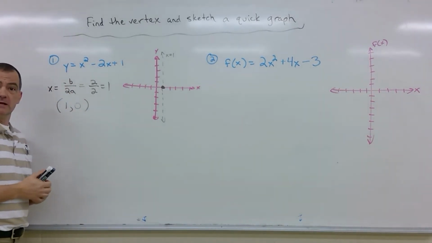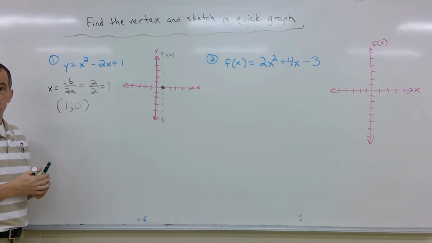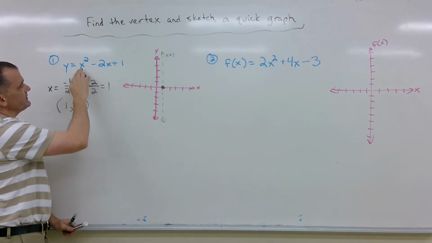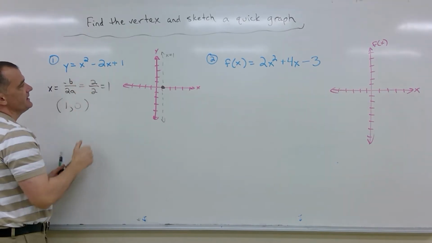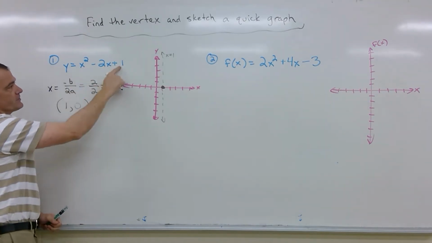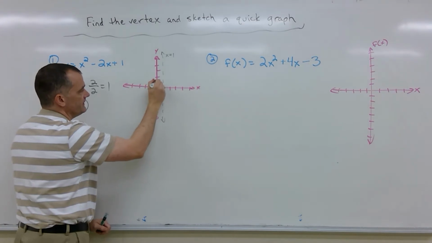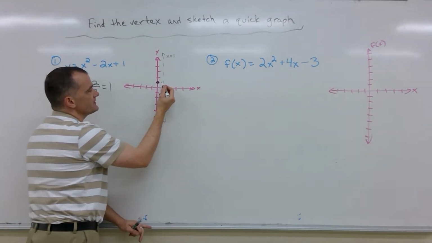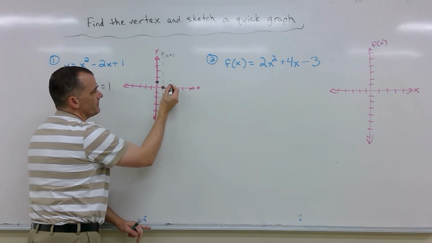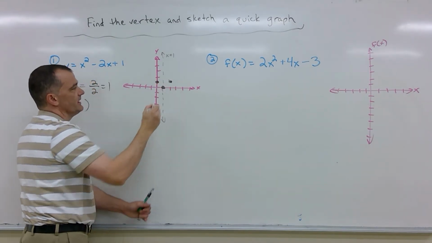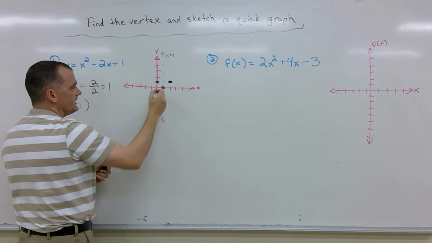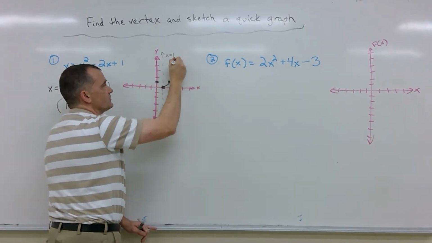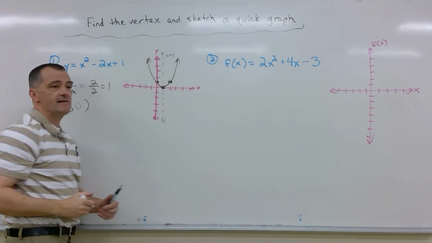And you're saying, well, what do we do now? Well, let's find some easy points to graph. Looking at this, if I just plugged in 0 for x, I find out that my y-intercept is 1, pretty easy to find. So there it is right there. But keep in mind, the axis of symmetry says if there's a point here, there's the point right here, that mirror image of it. And believe it or not, this is really enough for us to sketch a quick graph of this quadratic. It goes just like that.